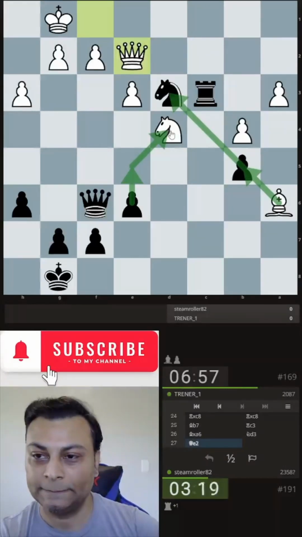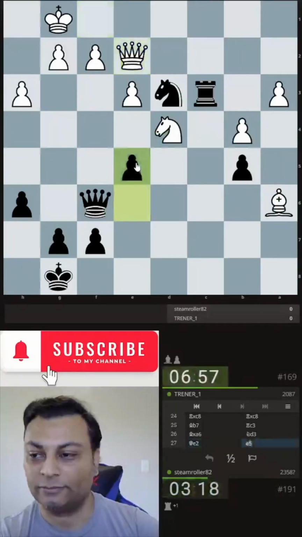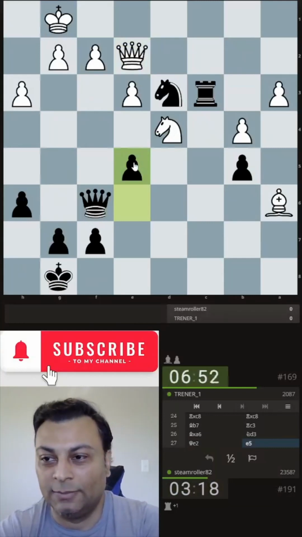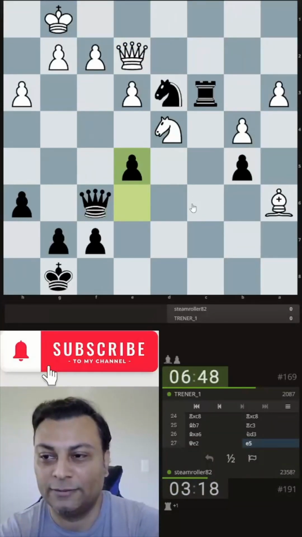All right, let's play e5. We have to hurry up. We have about 3 minutes left to finish up this game. And I'm only up an exchange, and he's getting all my pawns, so I have to move fast. But let's see.